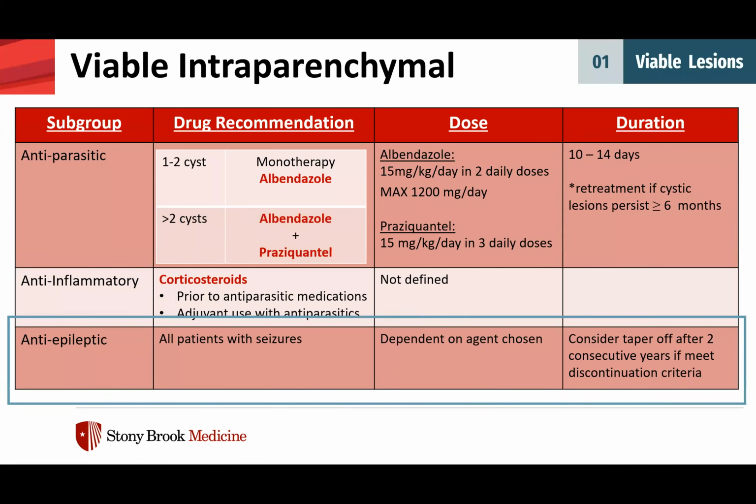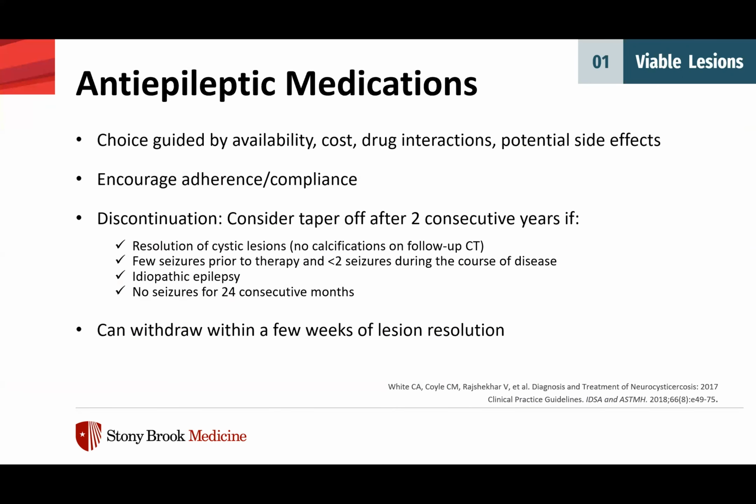Now, the last part about treatment for these viable lesions is going to be anti-epileptics. So this is recommended in all patients who have had seizures prior to starting therapy. The choice really is guided by availability, cost, drug interactions, and potential side effects. Like I talked about before, we do have CYP3A4 inducers when we're thinking about some of our anti-epileptic meds. For instance, Keppra or levetiracetam does not have the 3A4 inducer, so that might be a reasonable option in someone who's also getting praziquantel. It is recommended to encourage adherence and compliance because one of our goals, again, is to prevent recurrent seizures.